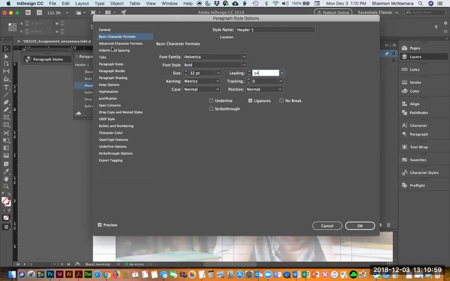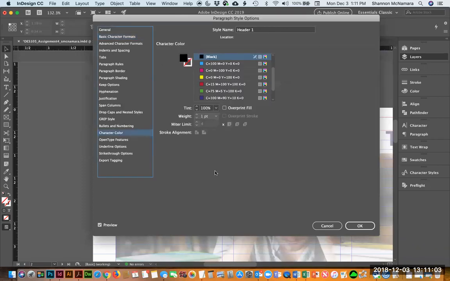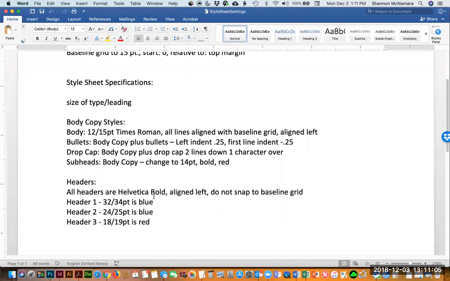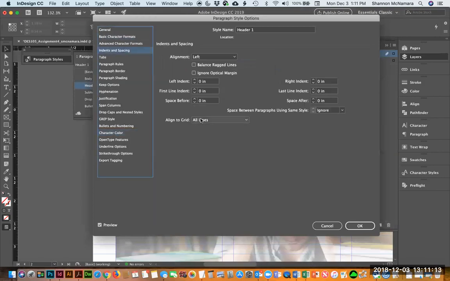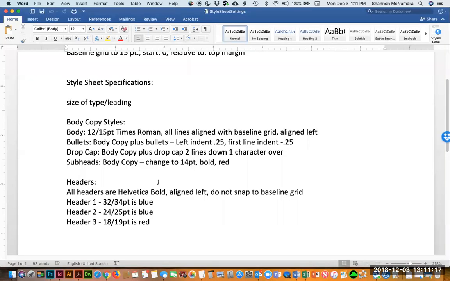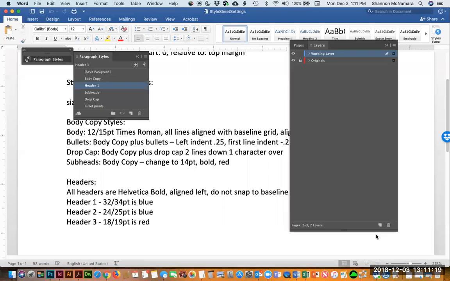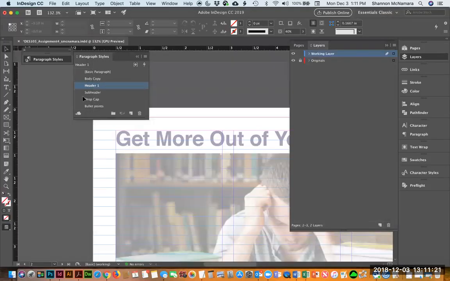The color is blue. Newsletter blue. And I just want to make sure that I don't want to align to the grid. So I'm going to click none. And I'll save that one.